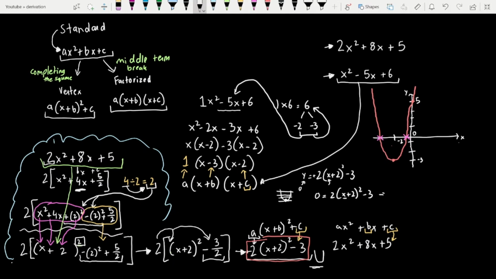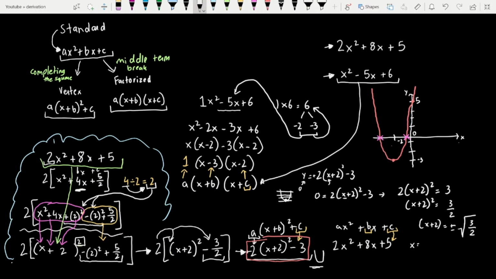So if I just do this for you, this is basically going to be 2(x + 2)² = 3. And then you can send this 2 over there to the other side, so it's going to be 3 divided by 2. And then you can send the square over there to the other side, and so it's going to be plus minus. Remember, the square root becomes a plus minus. Don't forget that. So it's going to be plus minus the square root of 3 over 2.